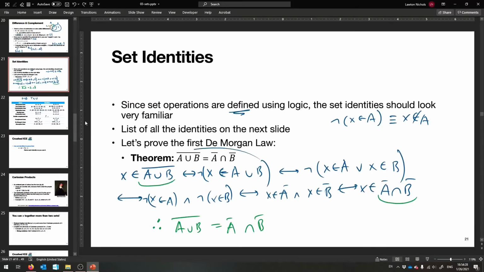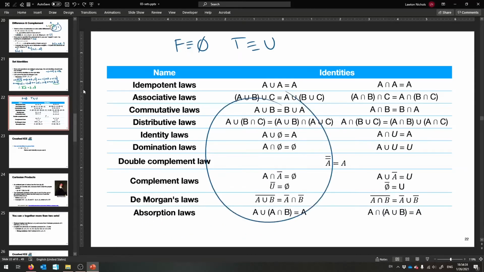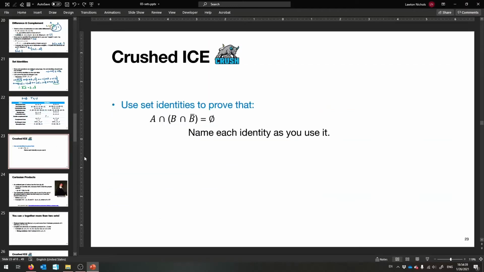You can totally go back to the style in which you're using logic to do all this, but it's a lot easier to just take the identities at face value and use those. So you don't have to get involved with "x is in this, blah, blah, blah." So let us start with what we have, A intersect B bar, and then let us move along.